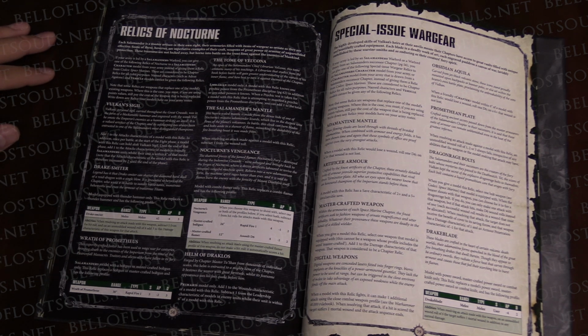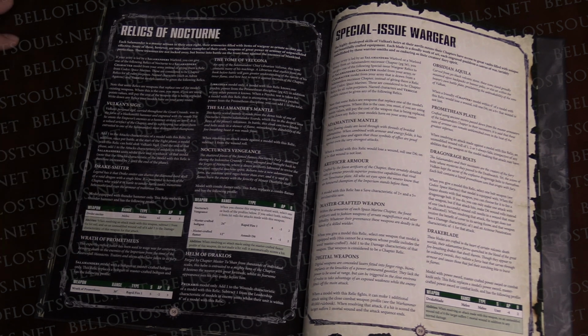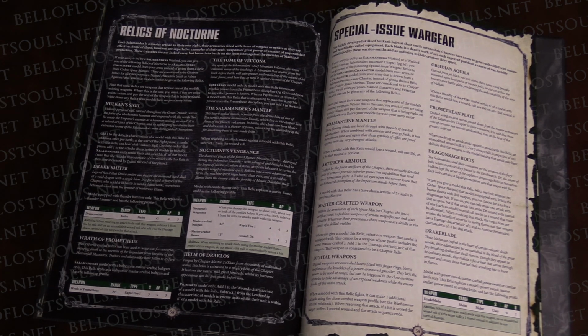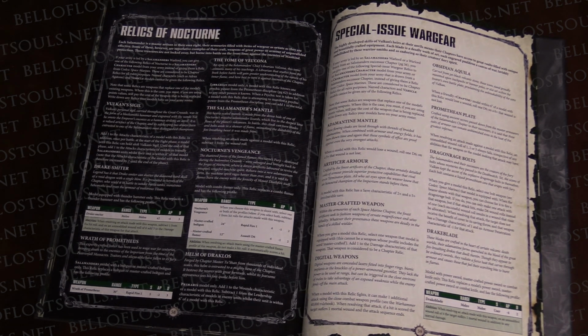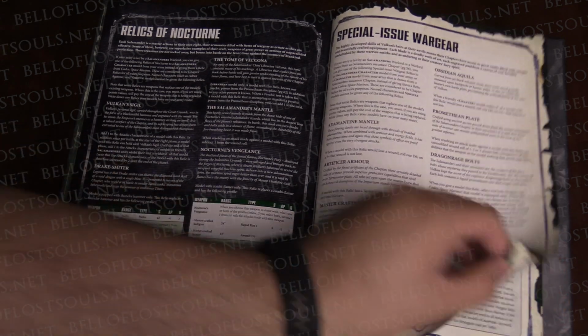I like Drake Smiter. This is a replacement for Thunderhammers. It's a relic weapon. It's times 2 strength, AP minus 4, D3 3 flat damage. Abilities, you do subtract 1 from the hit roll. However, unmodified 6s to wound add 3 to the damage of that attack. So it goes up from damage 3 to damage 6 if you roll unmodified 6s to wound, which I kind of like. It's fun. Plan on rolling 6s, baby. That's all you got to do.